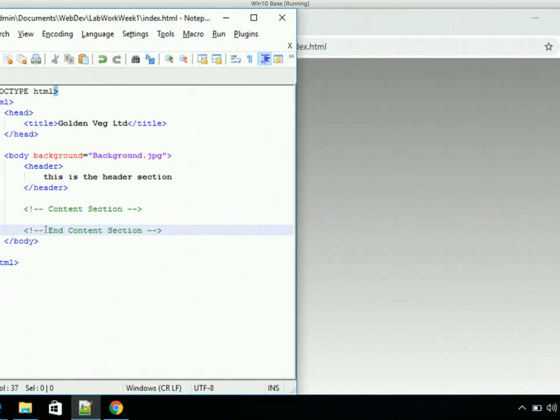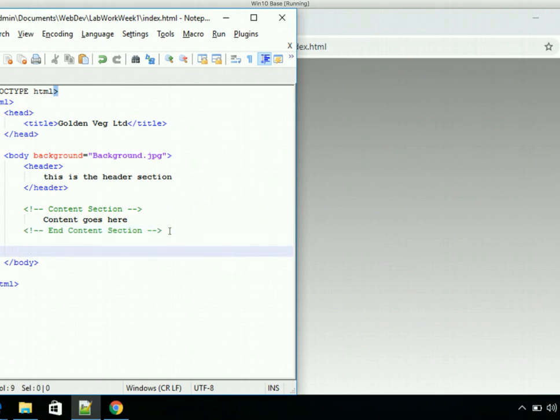So I can comment out whatever I want with this notation. I could even comment out markup if I wanted to. If I didn't want to display some tags or markup on the page, I can comment it out. It's not gone from the markup, but it won't display on the page. So it's very important to get that, okay?